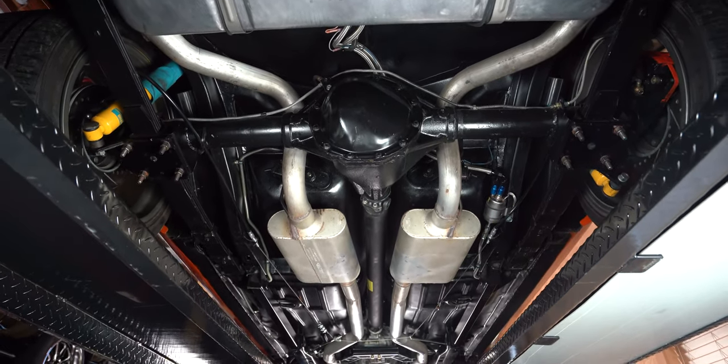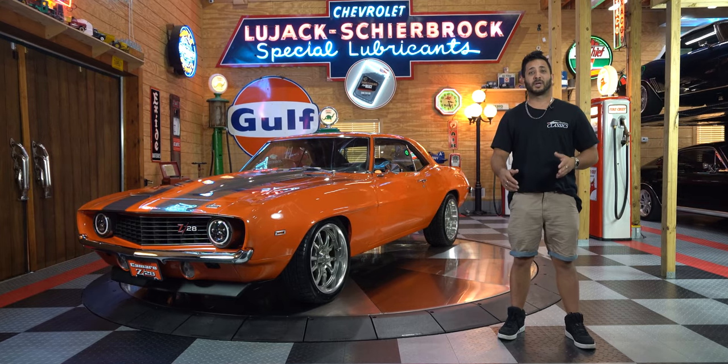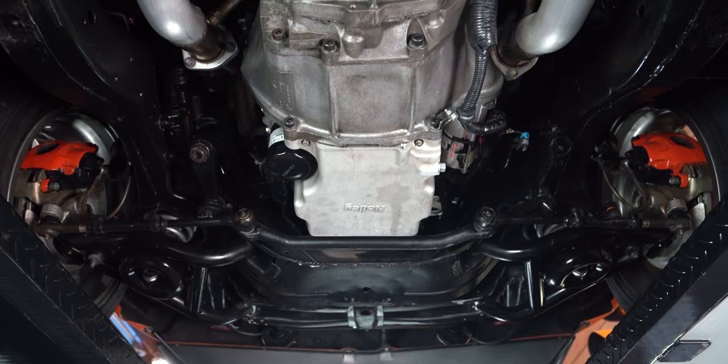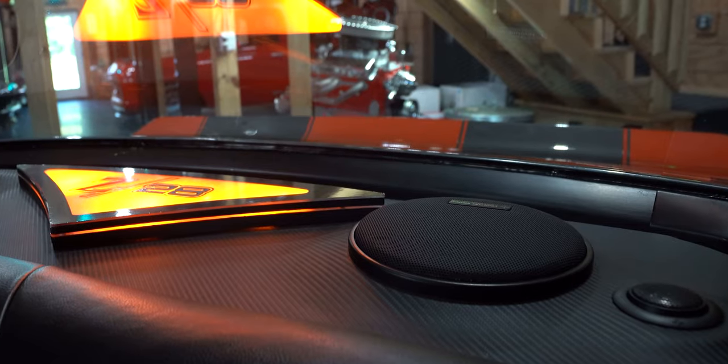The outside of the body is super solid and the underbody is just as nice. There you have it — the beautiful 1969 Chevrolet Camaro SS LSX 383 Pro Touring Resto Mod. To recap: 6.3-liter engine, Tremec T56 6-speed manual transmission, 12-bolt rear end with Posi, Hotchkiss tubular upper and lower control arms, QA1 adjustable coilovers, power steering, power disc brakes, full deluxe interior with air conditioning, and that awesome Hertz sound system. Based on my professional opinion, I've rated this vehicle in three subcategories: performance and handling — 9.5; comfort — 9.5; quality of restoration — 9. Giving it an overall rating of 9.5.